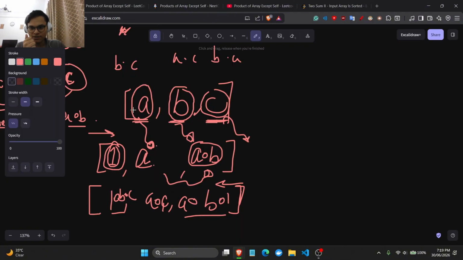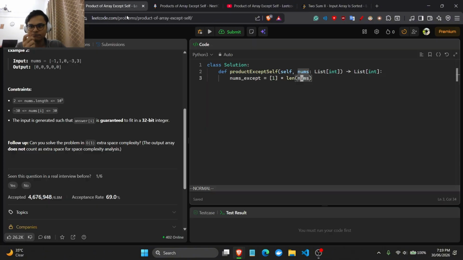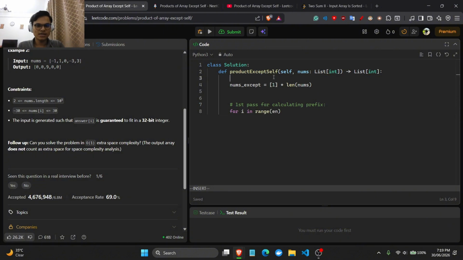Okay, and we'll have a, b, c. So for first pass for calculating prefix, we'll say for i in range of, again, let's just do L is equal to length of nums, and we will do this as L.